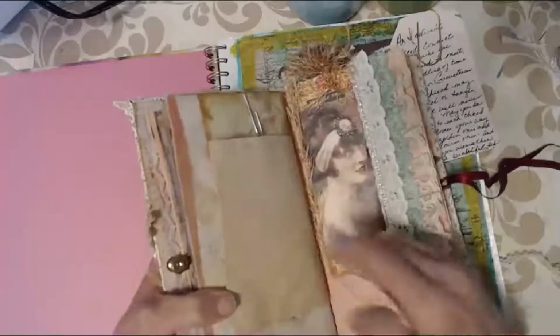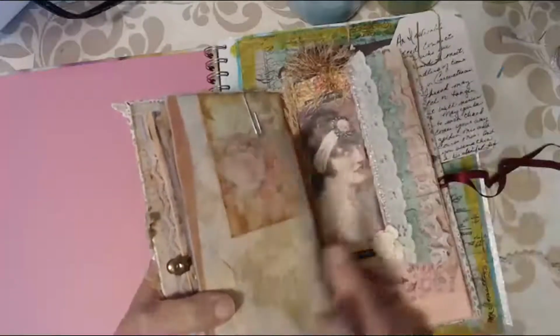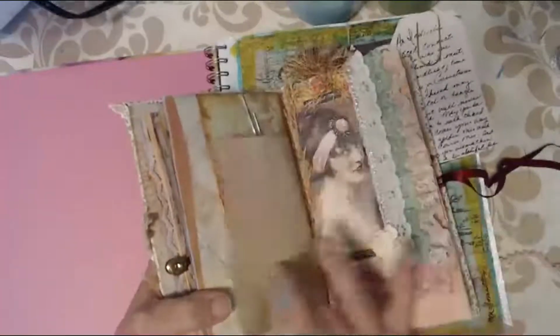I can collage. I do this with pictures and things like that all the time.